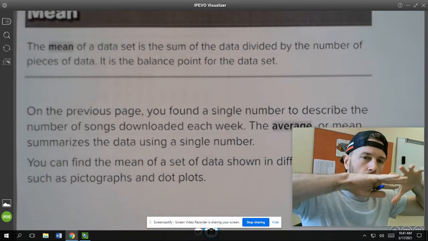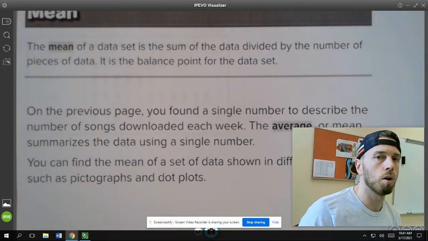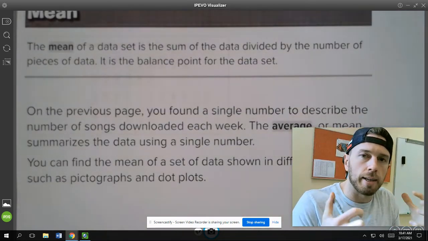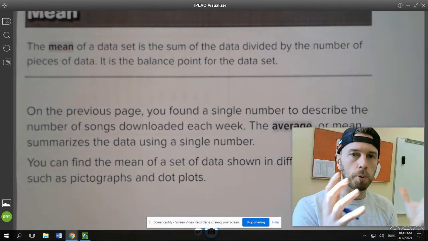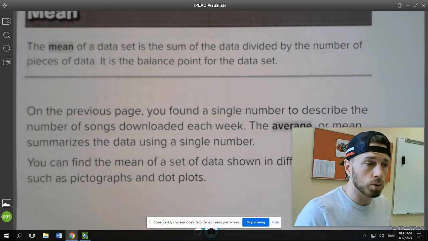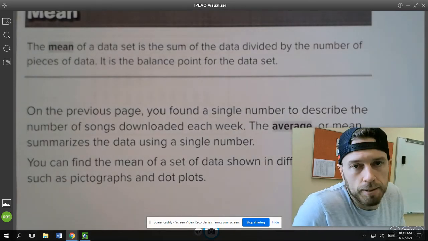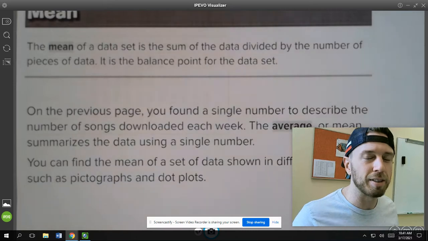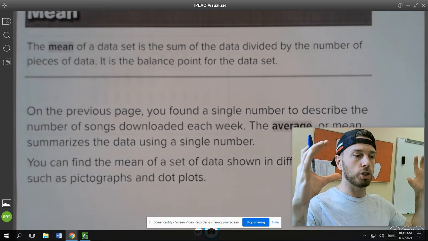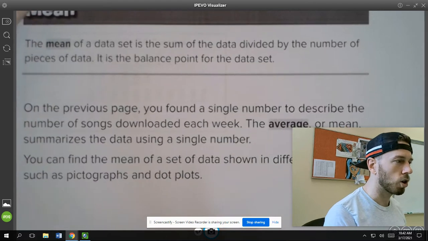What I would do is look at all the information, what all my kids did, and say, oh, they did bad, or oh, they did good, or oh, they did okay, or oh, they did really well. That would be kind of finding the average, taking all of that information and putting it into one simple statement. And that's what we do with numbers. I could look at all of my kids' scores and say, they mostly got a C, instead of going through every single piece of information. So that's what we are going to do today. We're going to take bunches of information and shrink it down to one number to represent that data. It's called finding the mean.